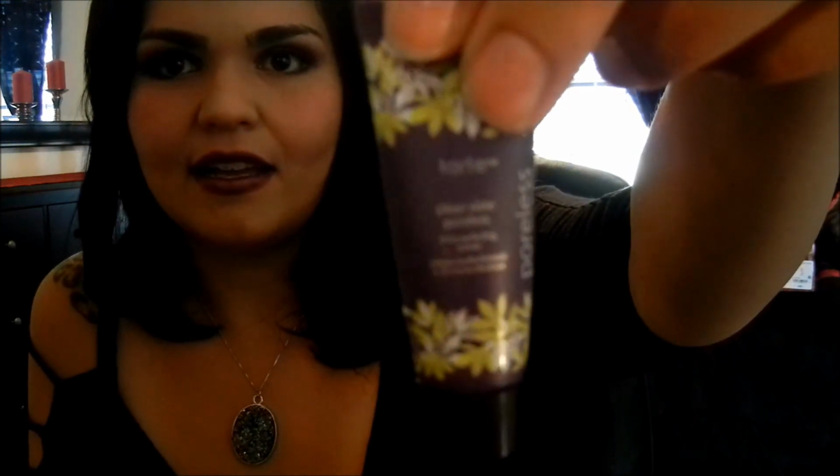Here's one I know I didn't mention, but the Tarte Poreless, which I got in a sample size. It was like you bought 3 of these, and this is the Clean Slate Poreless, a 12-hour perfecting primer, and this one is really good too. I have this one on today, and I normally use it over my nose because I tend to have bigger pores on my nose, so it just smooths everything out and fills everything in.